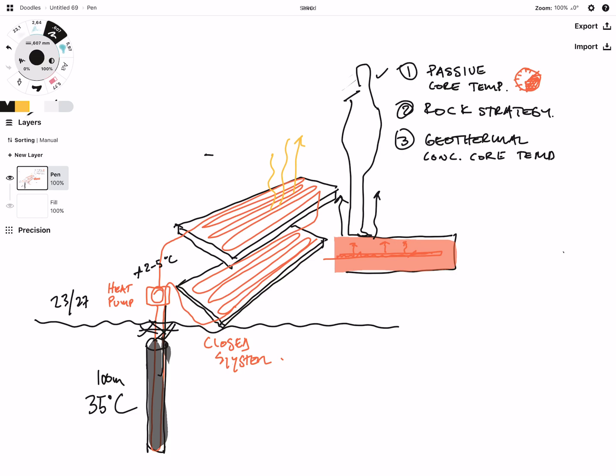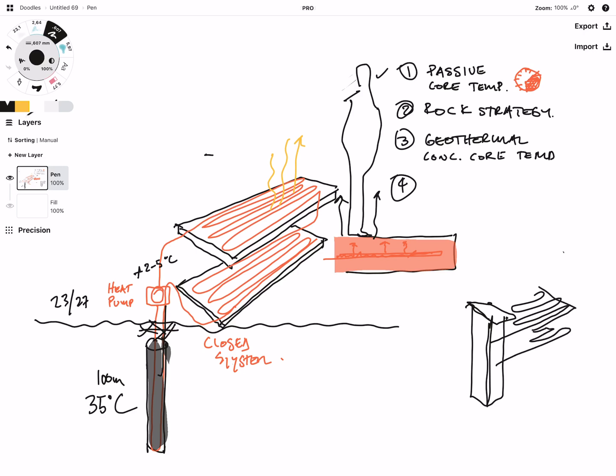Okay, I think those are your 3 options for strategies. I think there's a 4th strategy which you can explore just by thinking about the logic. If you had a water tank, and that water was linked to your slab. The problem with this is that it's not an open source system, so you're going to lose energy.